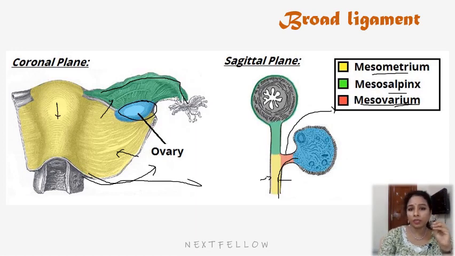The round ligament, which is a remnant of the gubernaculum of the embryo, and the epoophoron and paroophoron, which are the remnants of the mesonephric tubules in the embryo, are also present inside the broad ligament. And there are remnants like Gartner's duct, which is a remnant of the mesonephric duct in the embryo. And the ureters usually lie at the base of the broad ligament, posterior and inferior to the uterine artery. The broad ligament also contains some nerve plexus and lymphatic vessels. So these are the contents of the broad ligament.